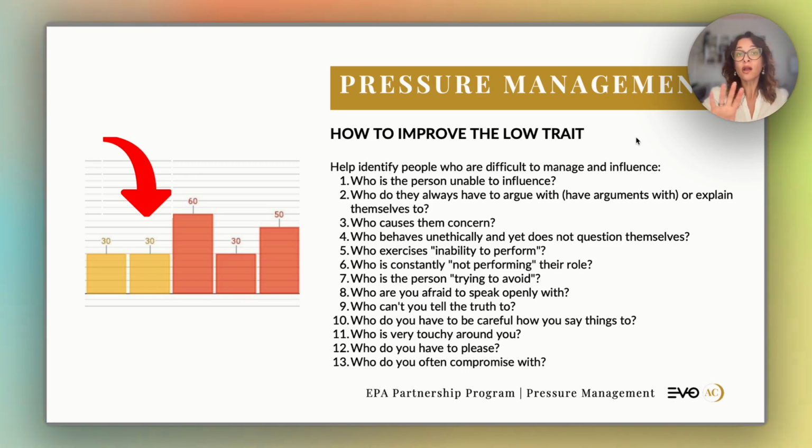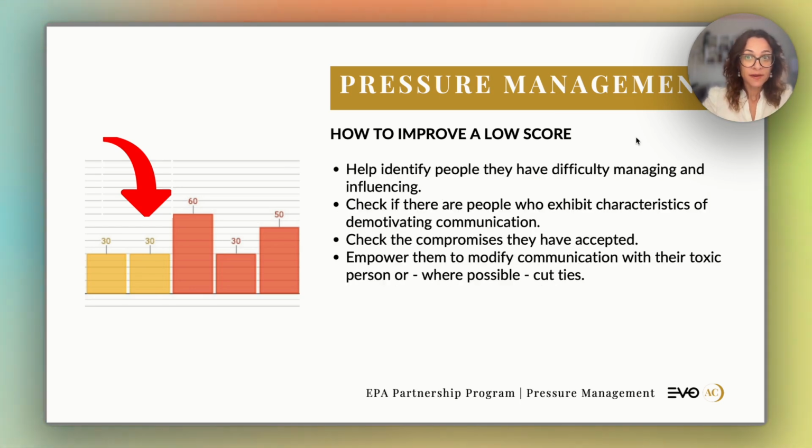And so you can use all of them, some of them, to guide your client or your team member to identify who is the toxic person who influences them negatively. Because the management protocol entails that you have one person to focus on and to implement the protocol with. So the first thing to do is identify who the toxic person is. We help them identify the people.